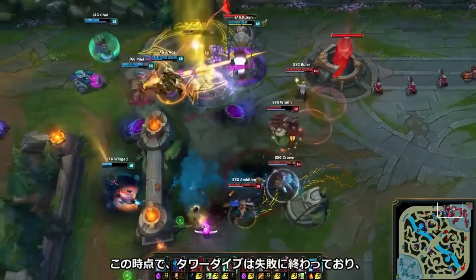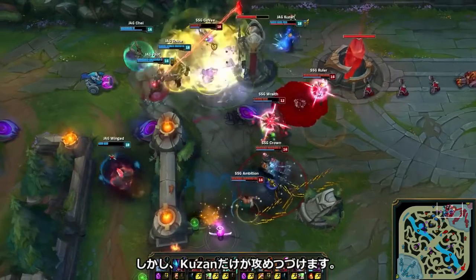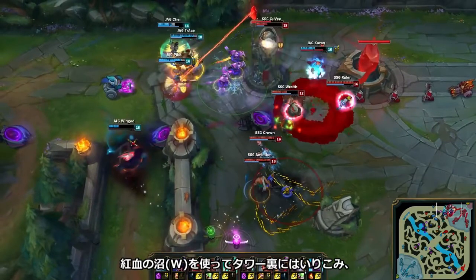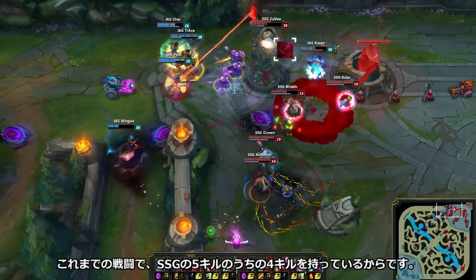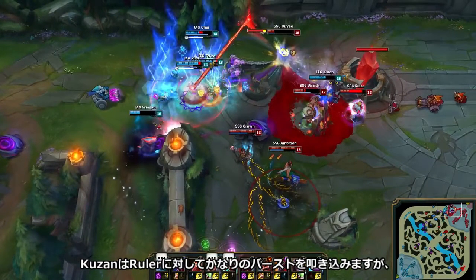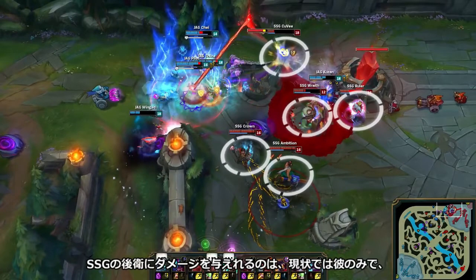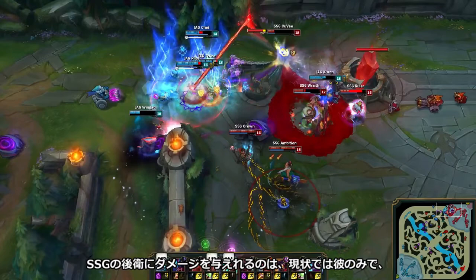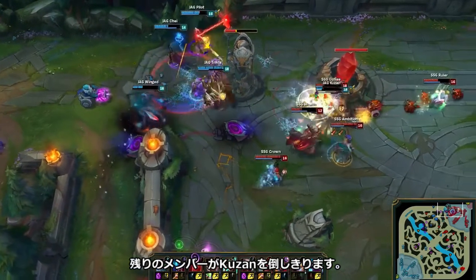At this point in the fight, the initial dive has failed, and Jin Air should try to cut their losses, yet Kuzan continues to commit. Having used his Sanguine Pool to make it past the turret, Kuzan attempts to burst out Ruler's Ezreal, who, up until this fight, had accounted for 4 of Samsung's 5 kills in the game. Kuzan gets substantial burst off onto Ruler, but he's also put himself in a bad spot. Since he's the only damage dealer to make it to Samsung's backline, Ruler's able to heal and flash away while the rest of Samsung take Kuzan down.